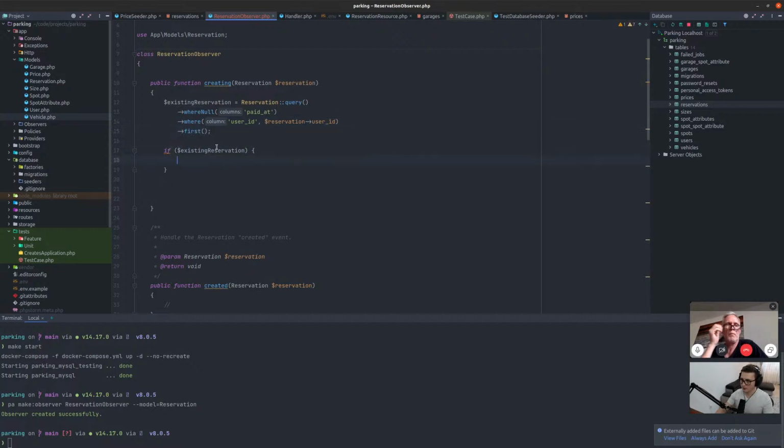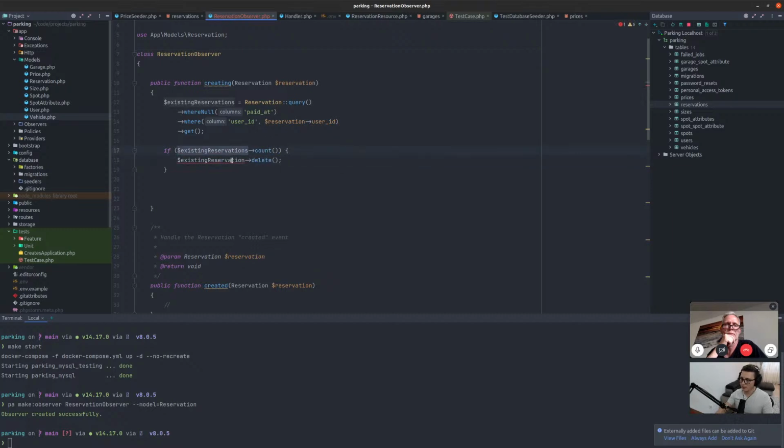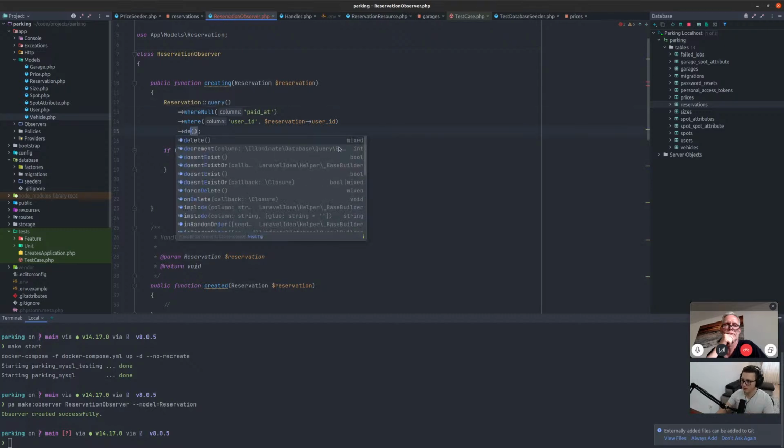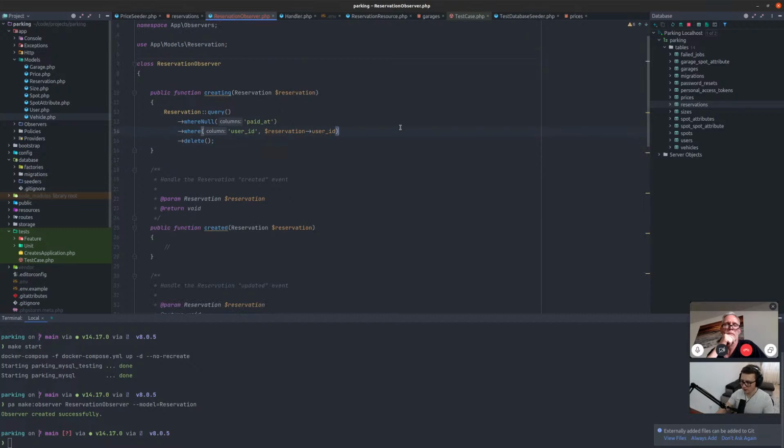Okay, so if this exists, then we want to delete it. I will just grab the first one. Well, there can't be more, but I would get all of them. Yeah, but by having this in this hook, I am pretty sure there won't be another one. Maybe. So do you think it should be get? And then why not delete directly instead of get? Yeah, I guess you're right. So no need for the if condition. Yeah, and it can stay like this.